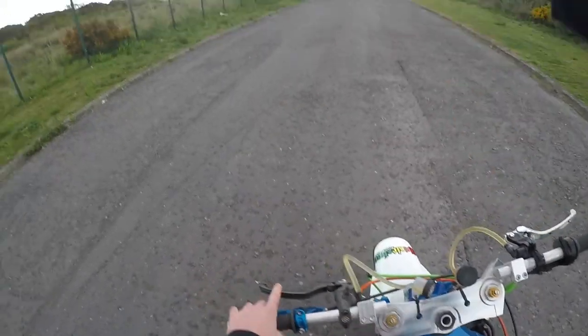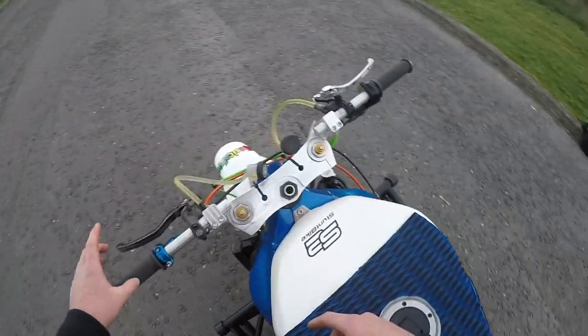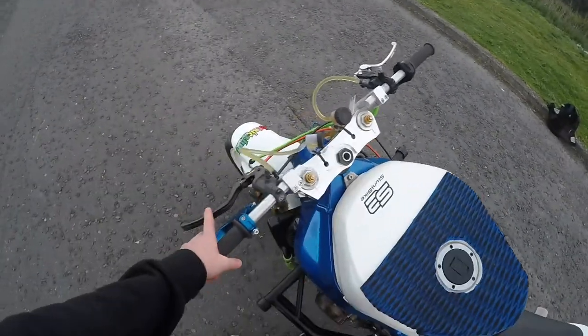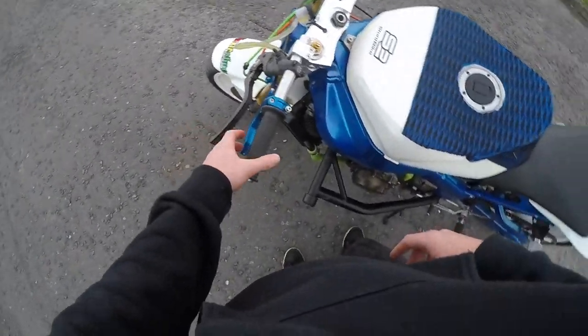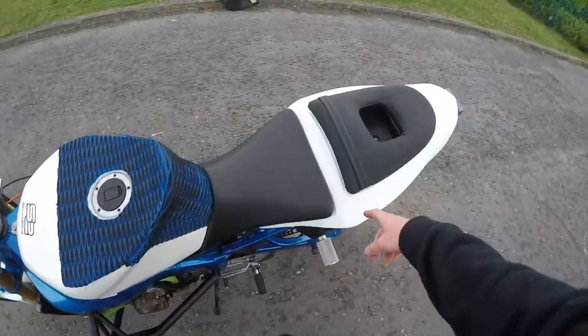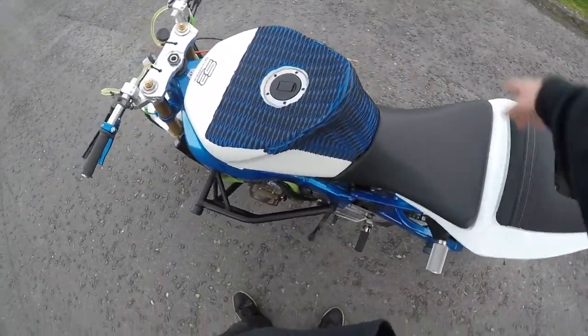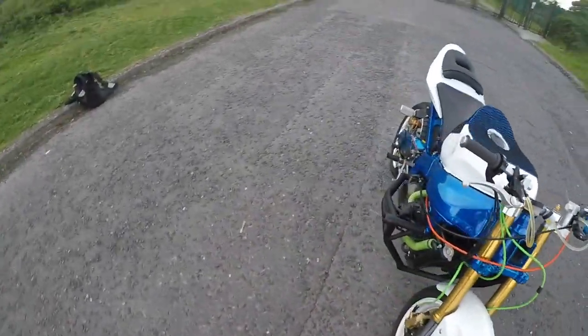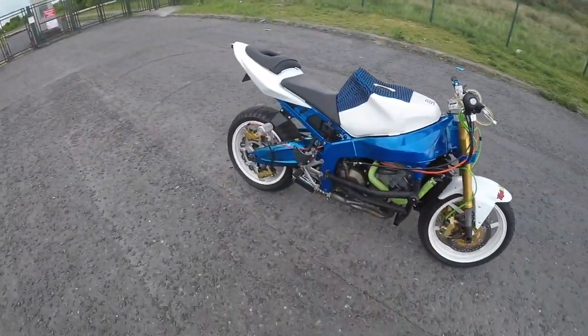So I just came down here 2 minutes ago, just done 2 donuts or drifts, whatever you want to call them, attempted. So yeah, I think that's pretty much it. I just swapped them around to see how I get on. I don't know if I'm gonna keep them this way or what. Oh, and it has the seat cut out as well, and this stuff on the tank. And yeah, that's pretty much it. So that is my new stunt bike.